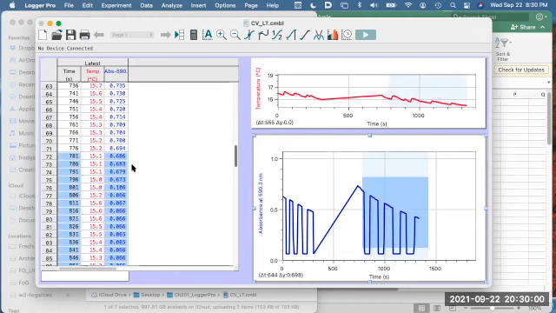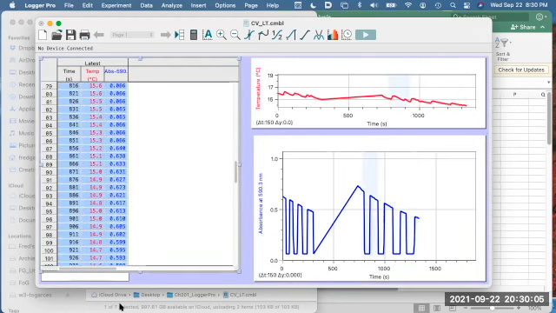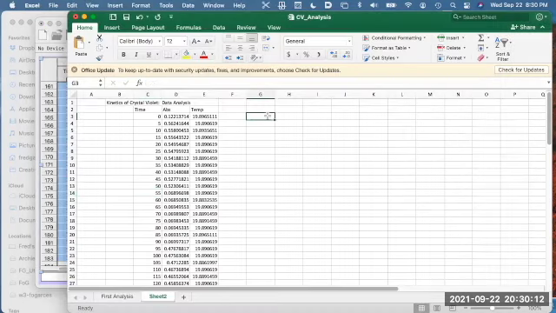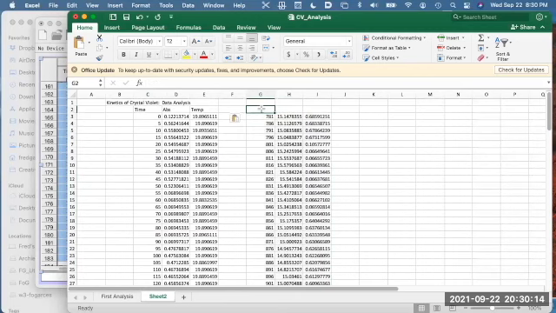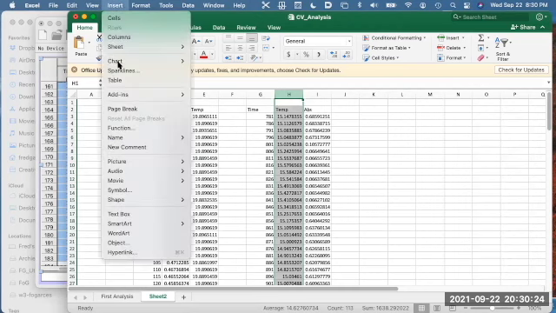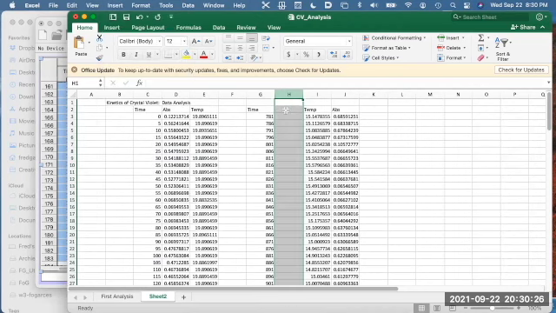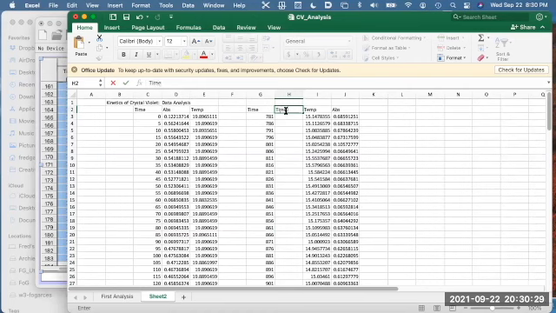Again, I highlight the data set, and here you can see that automatically Logger Pro highlights the data set that is shown in blue. What I'm going to do is I'm going to cut and paste that set into the same spreadsheet, and I'm just going to ignore the first one because you can see that the first data set started with 0 and then moves on. I want to show you an example in which I have a data set that starts somewhere in the middle, and then we're going to 0 the first time.